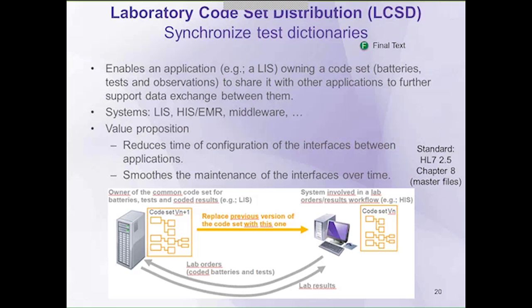When you want to order a test, you do need to know what tests the lab provides, and so for that, the lab can use the lab code set distribution profile to let the ordering providers know all the tests that they're doing. And this includes the test codes that you need to order, the expected observations, the indications for when to order what tests, what kind of specimen you need to submit, what are my hours of operations for this test, what's the expected turnaround time, all those things that you want to know before you order a test.